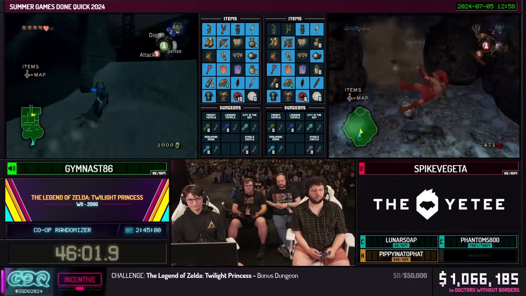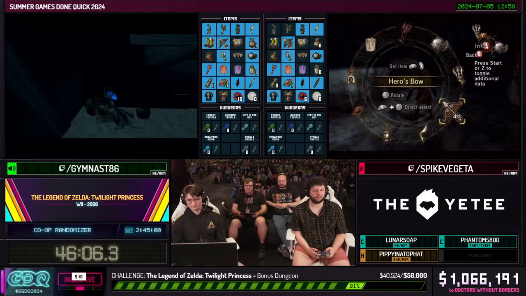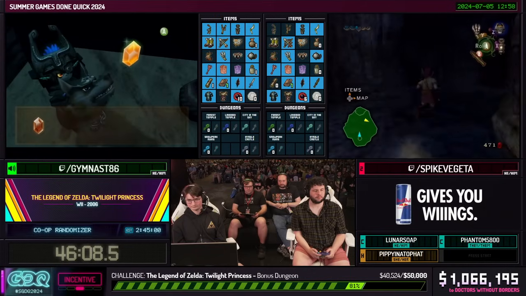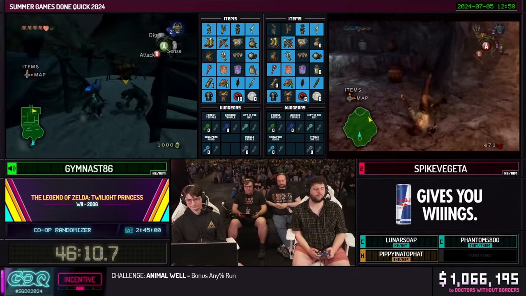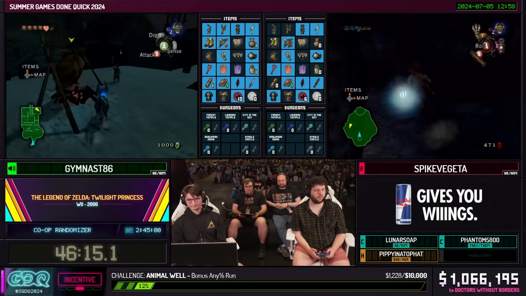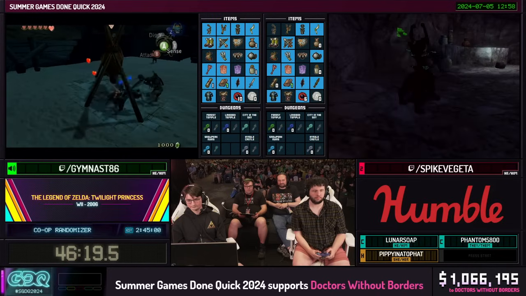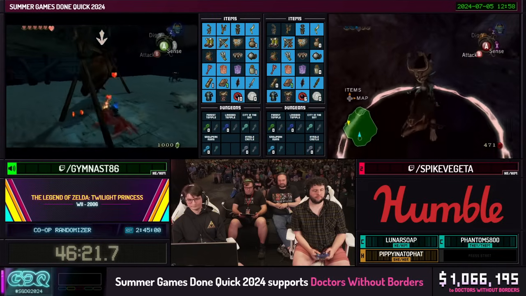Do you have time for one more quick donation? Of course. Because I have $10 from that one Chelsea who says, let's get that dungeon incentive. More GDQ, more Zelda, more Gymnast, more Spike Vegeta. Yes, please. And we are, in fact, less than $10,000 away from the extra dungeon. So please, y'all, we're so close!